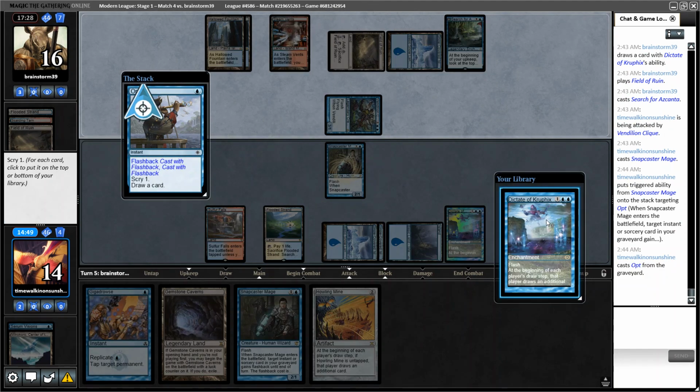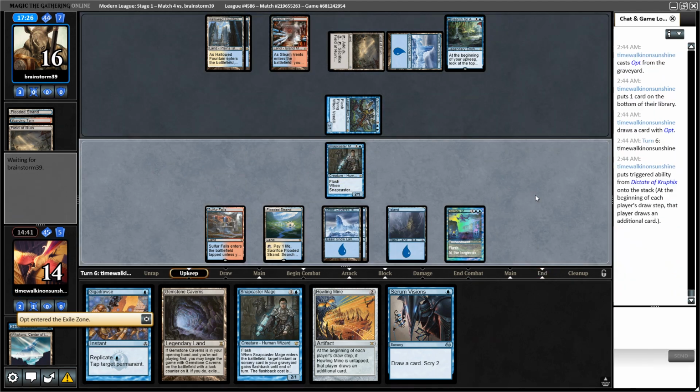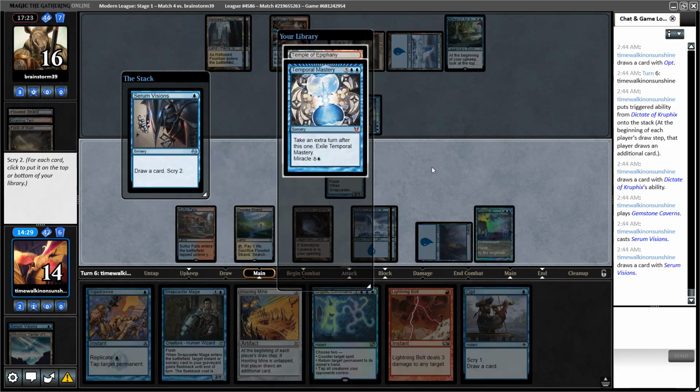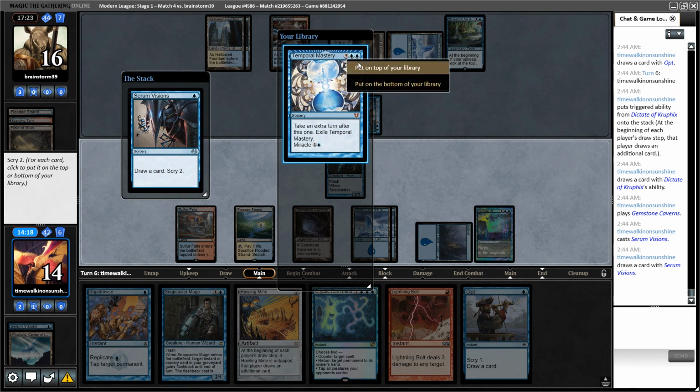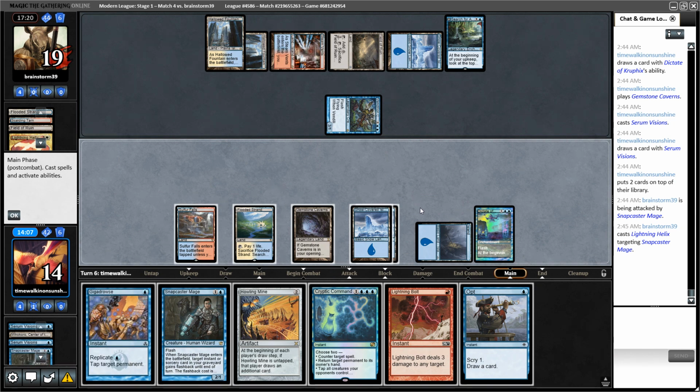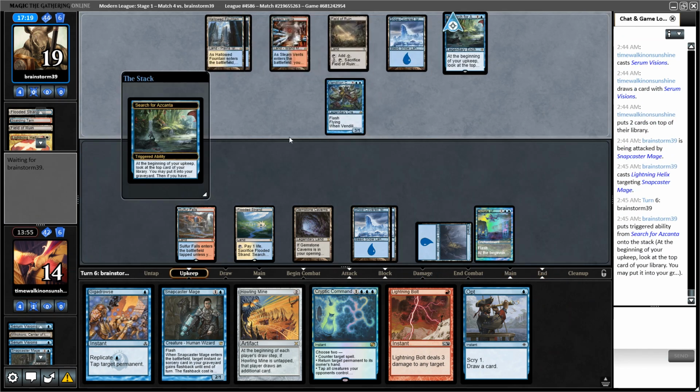Another Dictate. We want that. I don't think we want that. Already have the mine in hand. All right. Seems pretty risky on the opponent's part. We could have drawn into a Time Warp, but obviously we didn't. Guess let's just go ahead and Lightning Bolt the Clique on their turn.